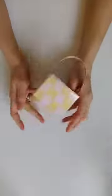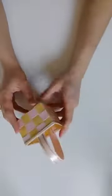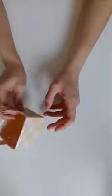So let's just see, let's move it a little bit. Okay, so I'm going to show you how to make an Easter basket. This is a weave basket, so it is really simple and easy to do, but it's really fitting for today being Easter Sunday. So you can fill this with some treats. It would be really cute for a table gift if you're having a family gathering.